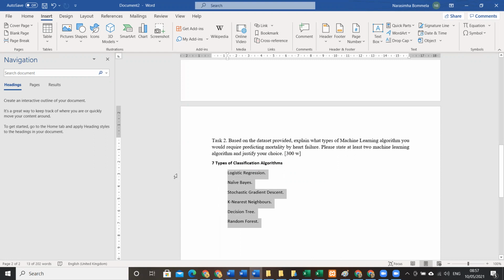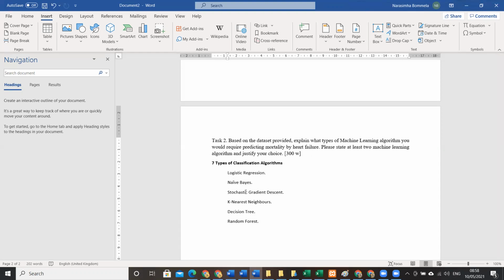Your answer justification is that it is important to use a classification algorithm because your target variable has only two values. That is your justification. Next, you are supposed to justify based on the advantages or benefits of the classification algorithm that you are using. So when you start working on this document, you say that classification type algorithms are supposed to be used in this approach.